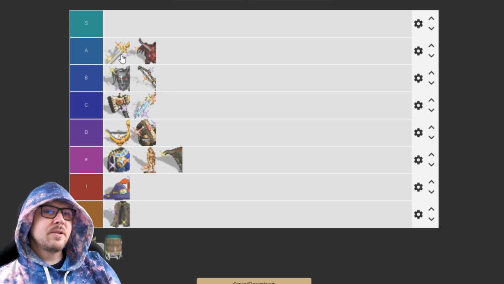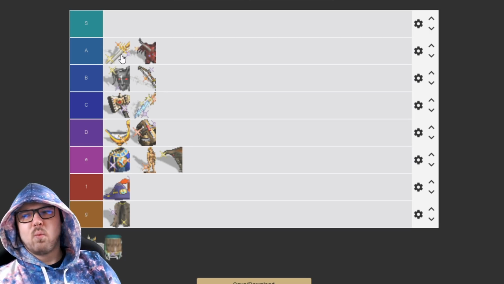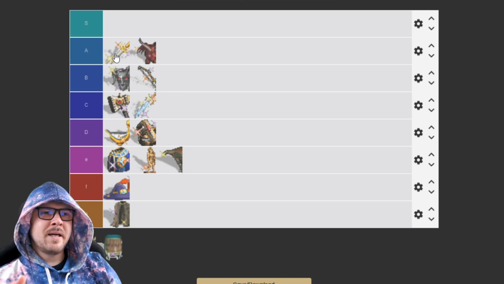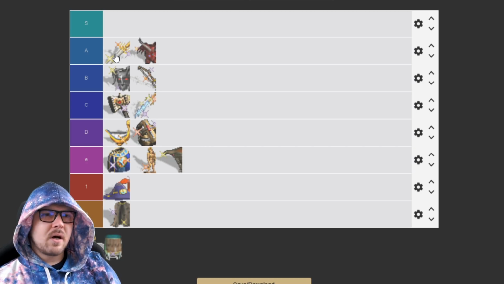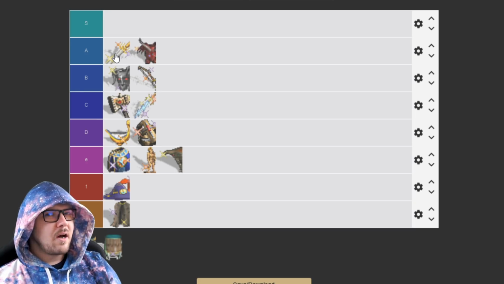All right, and the Angelic Alliance, you're probably going like, oh, why are you ranking this as not the top slot? Are you crazy? Well, this is one of the ones where I feel like the effect is underwhelming, and the only reason that I have it this high is because of the components.